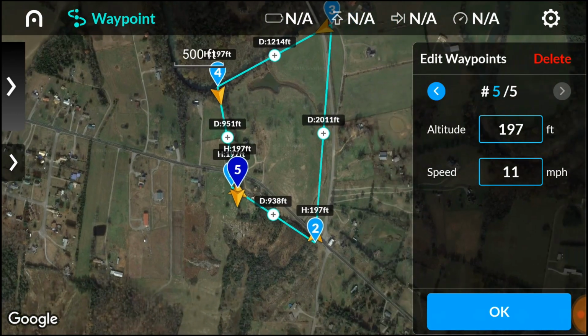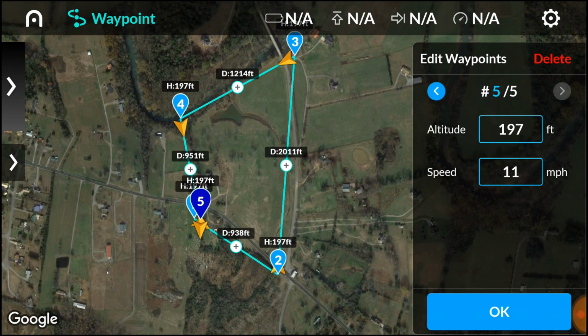Okay, now this is the property that I'm going to be working with today. It goes along two roads. There's a river up at the top and then a kind of tree line on that left-hand western side of the property. So, as you notice, I put on 5 waypoints, 1, 2, 3, 4, 5 going around the property. If I want to delete those, I can just click this little red delete button.